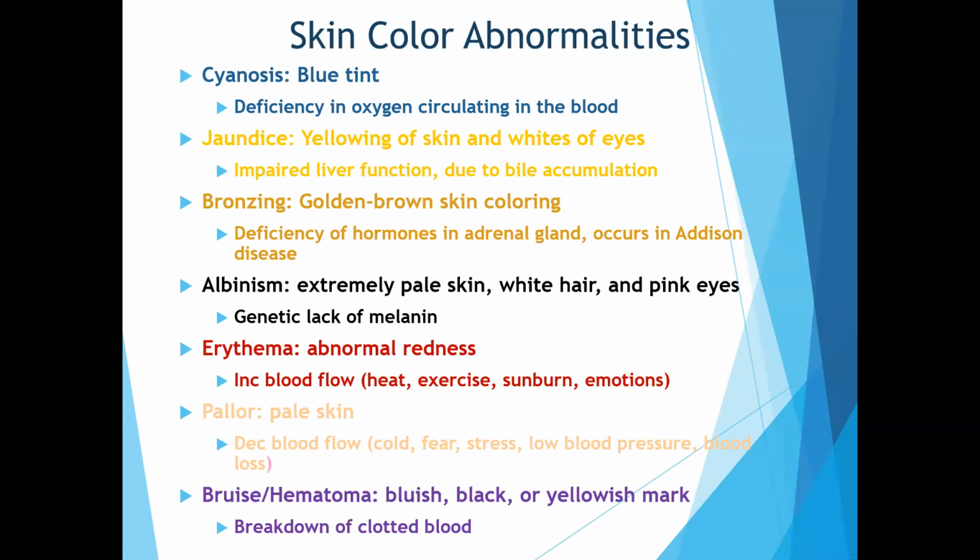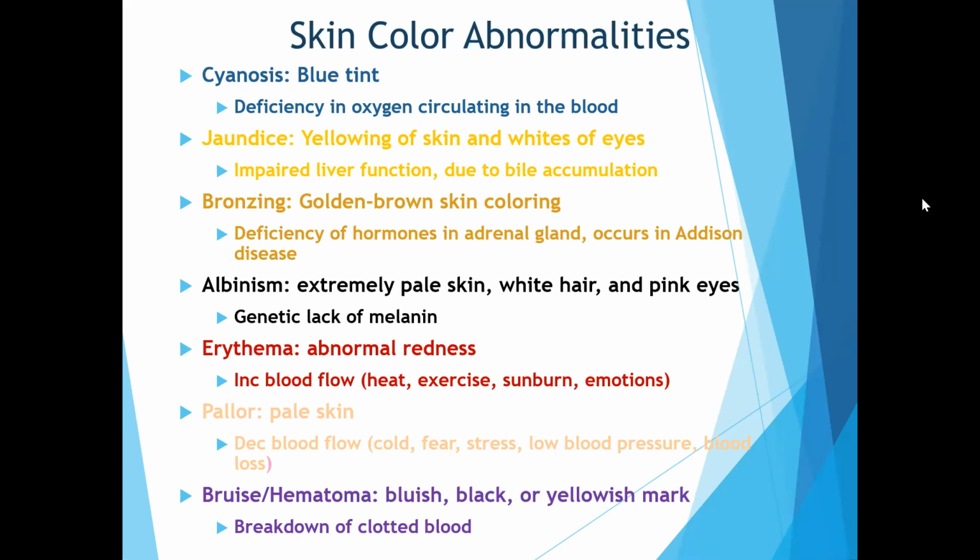Jaundice is one that you'll definitely see a lot, especially if you go into anything within the healthcare field. That's a yellowing of the skin, and it's usually quite noticeable in the whites of the eyes as well. This is associated with impaired liver function. People that have liver failure or alcoholics tend to get cirrhosis of the liver that impairs the function. Because the liver is not functioning properly, we end up getting accumulation of bile, which has a yellow coloring to it and kind of stains the skin and whites of the eyes.